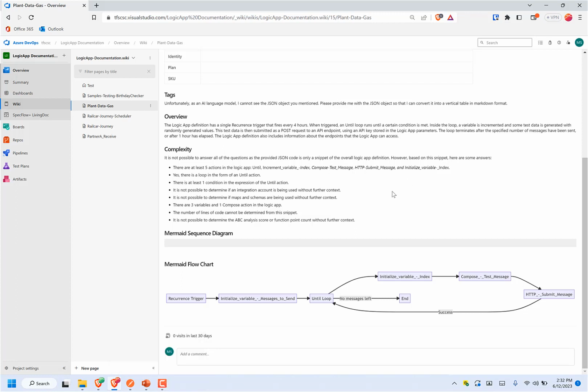As I say, just to repeat the warning at the start, you probably don't want to send your logic app definitions to ChatGPT because you may have sensitive data in them. So you might want to wait until there's a Microsoft model we can use, or maybe explore what options in Azure AI as opposed to an external one.